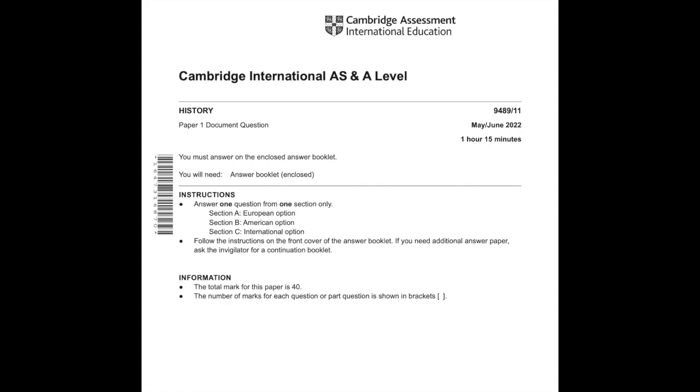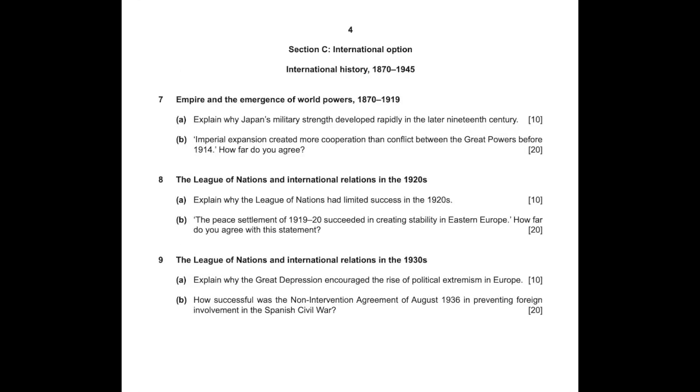Paper 2, on the other hand, is not source based. Paper 2, question A, is going to ask you to explain why or how something occurred. It's an expository response. Expository means that you are explaining. Question B on paper 2 is going to ask you to make a judgment and has several ways of being asked. It could ask you to what extent was something successful. It could give you a point of view and ask you how far you agree. It could ask you how far was X responsible for Y. It could ask you how effective something was.